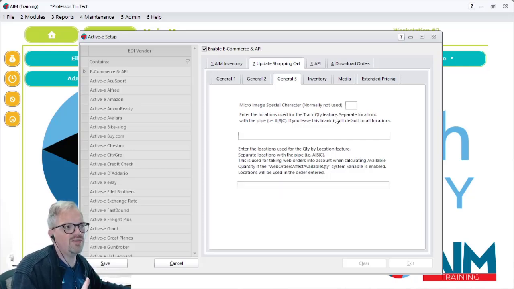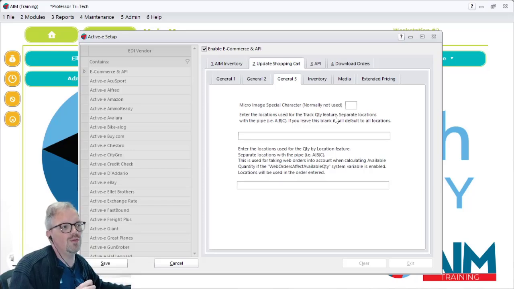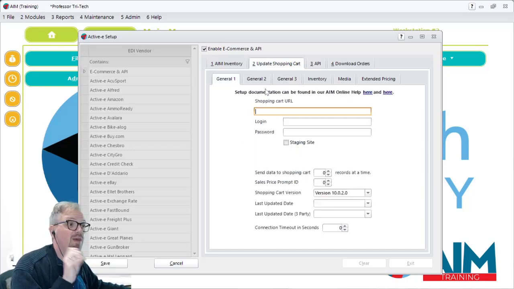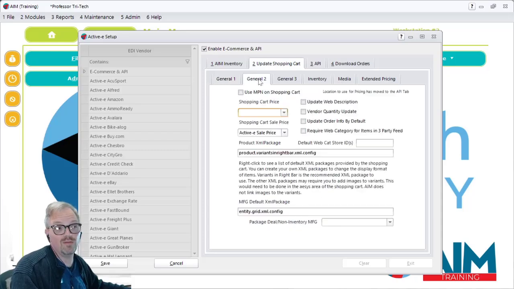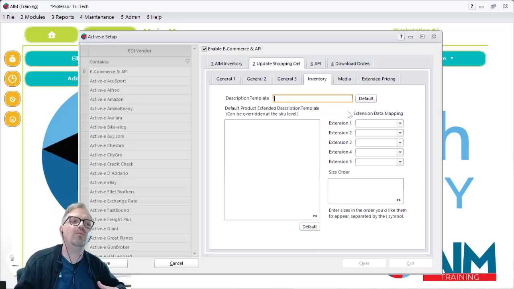So hopefully this is making sense. I don't want to get too far down into the weeds. And again, I'm trying to keep the general overview here. If you're not concerned about any of these things, you can ignore them for now. The most basic things you want to make sure of are, again, the basic login info over here if you're using Vortx, pricing info if you're here, and then you also want to make sure you specify some templates for how your descriptions will appear.